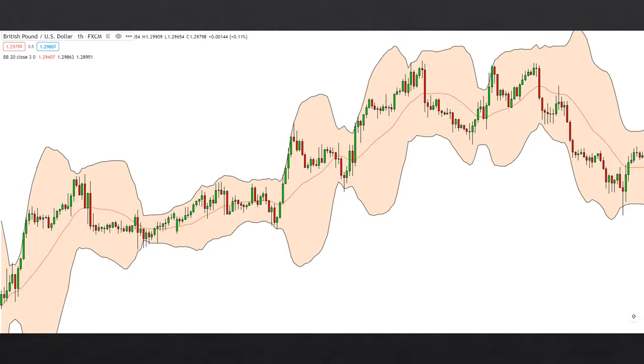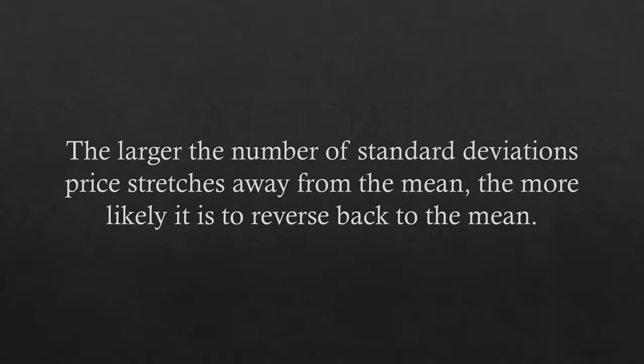This leads us directly to the third secret about Bollinger Bands. Secret number 3, the reversibility property. What we learned in the second secret about Bollinger Bands regarding the empirical rule in statistics gives rise to the third secret we're going to talk about, which is the behavior of price in relation to the moving standard deviations. We already talked about the rough intuition of what standard deviation means. The reversibility of price is how likely price is to reverse at a certain point in the chart.